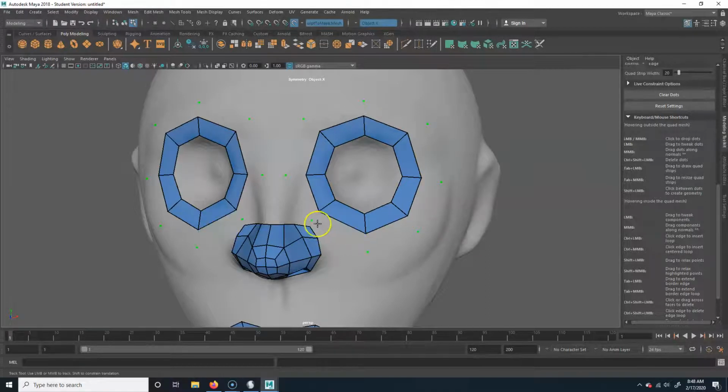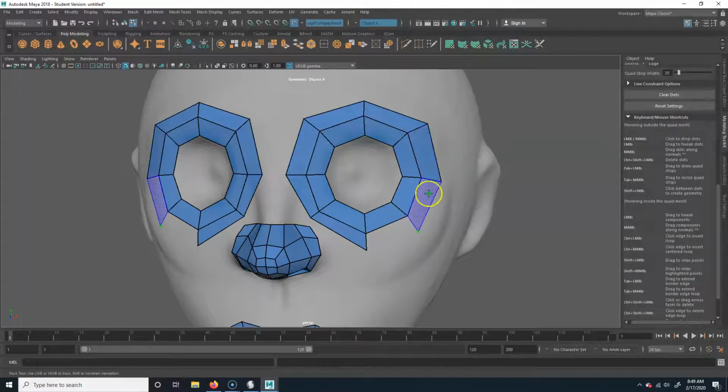So see how I'm having a hard time with these ones? I'm just going to kind of pull this a little bit closer. I'm going to click and drag this one a little bit closer. Just so that it gets more of the idea. But it's still doing a terrible job. Oh, almost had it. There you go. Boom. Then I'll pull this where I actually want it. So if it doesn't quite give you what you're looking for, just move the points and you should be able to get what you need. Okay, so I'm just going to pull this down this way like so.